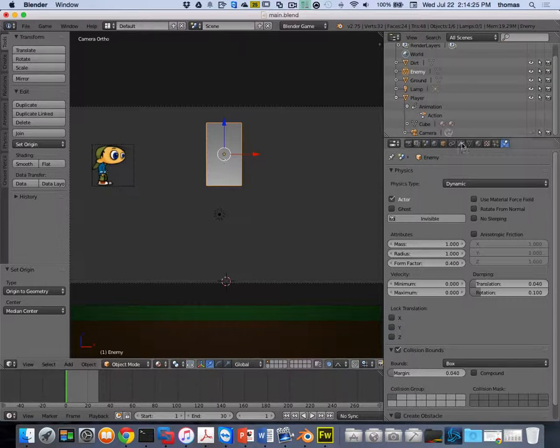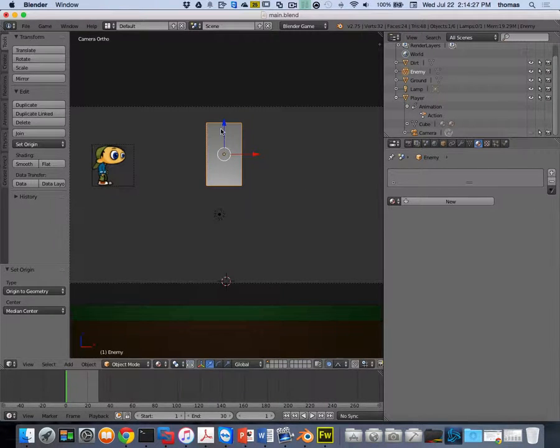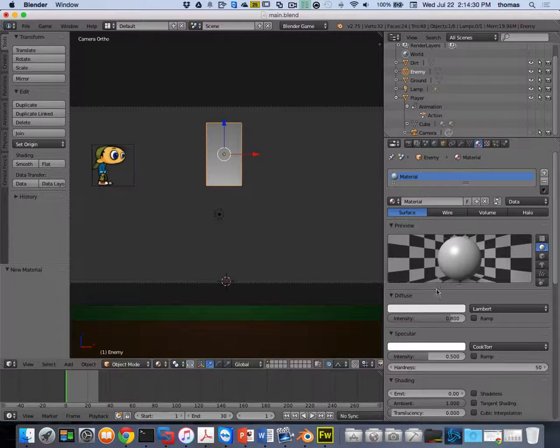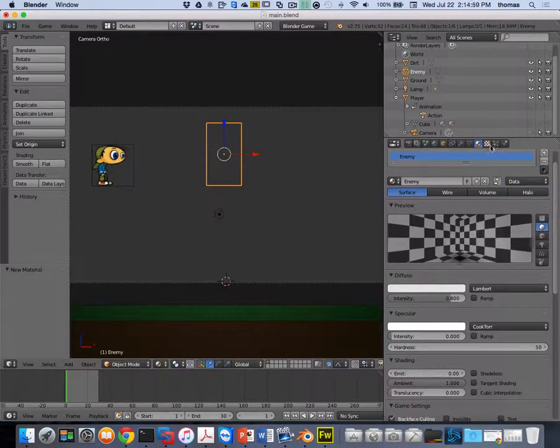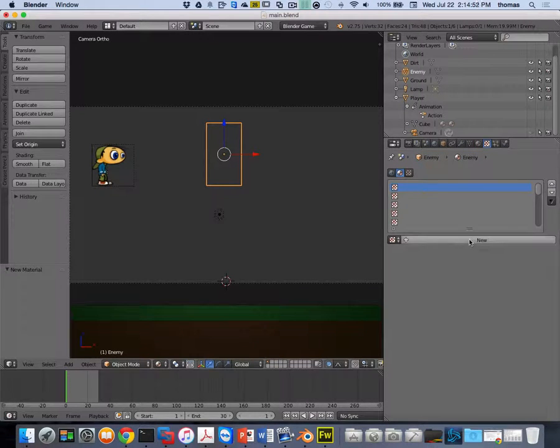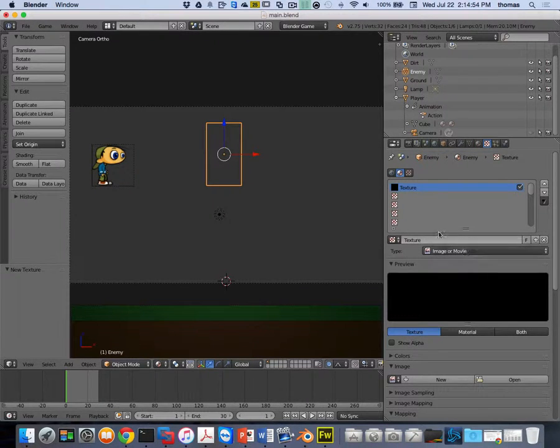And now I've got my basic material. Let's add a material. It doesn't matter what we call it. We'll just call this the enemy material. The material is going to have no specularity, right? We're also going to make it transparent, so we can't see it. So we're going to turn our alpha all the way down, so it's completely transparent. And we're going to add a texture into the material, the new texture, here we are, which we're going to make an image movie. We're going to call this the enemy texture.